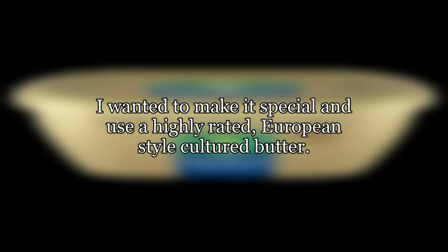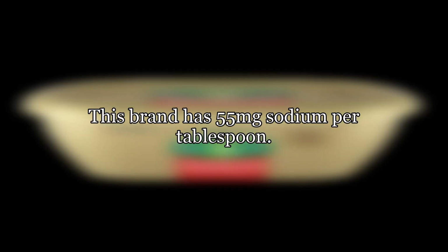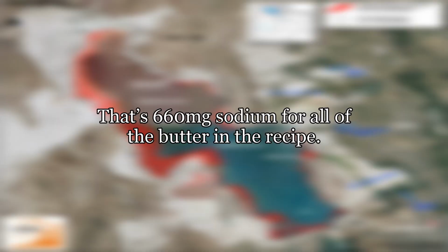I wanted to make it special and use a highly rated, European-style cultured butter. I've got the butter, but it was only available salted. That's okay. This brand has 55 milligrams sodium per tablespoon. That's 660 milligrams sodium for all of the butter in the recipe.